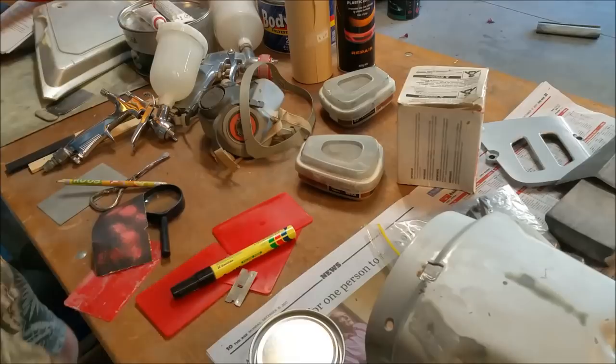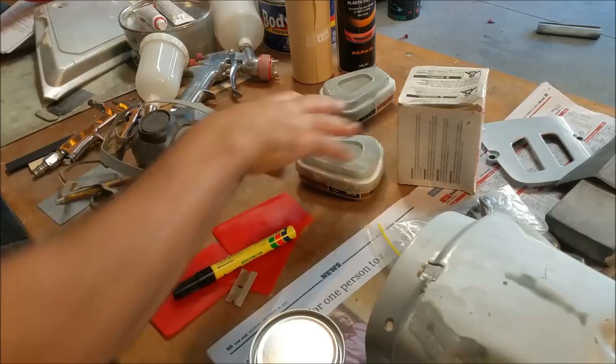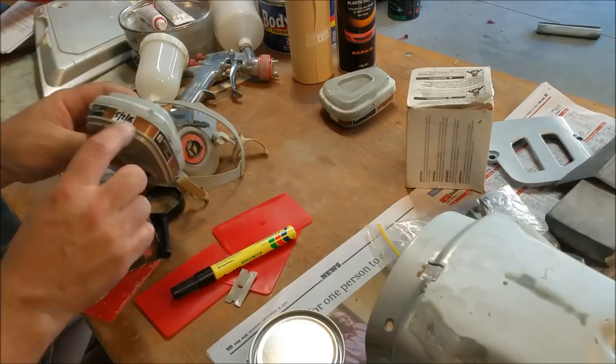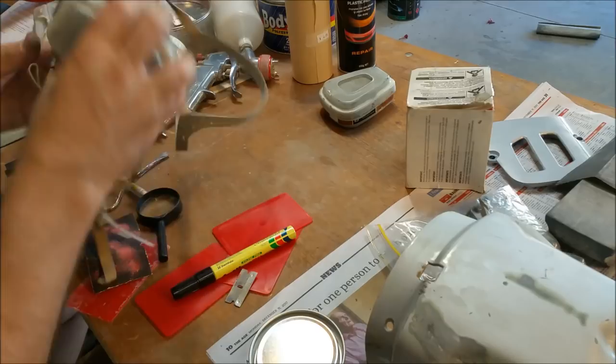Respirator, of course. This is an old 3-in-1. It's knackered, I've got to get a new one. The elastic's all gone, the rubber here. It does seem to cover my face quite well, though. These cartridges come with a date on them. Every 12 months you're supposed to replace them. These are a couple of years out of date, so I need new ones. I've actually ordered another mask. And they go like this somehow, and they snap in position. They actually rotate like a light bulb.